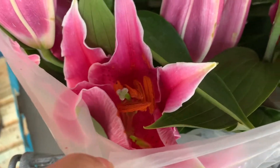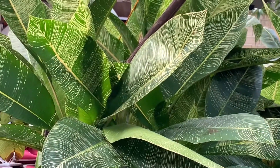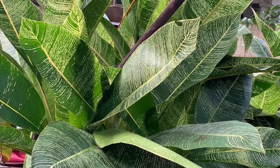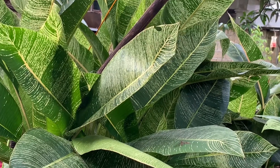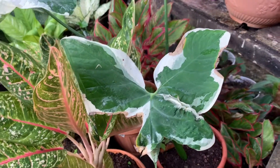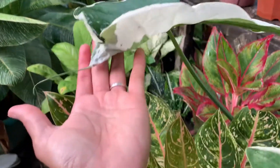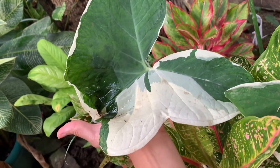Oh my gosh — I'm just showing you some of the plants here in the Philippines. This is the Bird of Paradise — not Bird's Nest, Bird of Paradise. I'm always mixing it up! But this one is variegated. My focus here is to show you this Stingray Alocasia. I don't know if this is a Stingray Alocasia in the States, or a Stingray Alocasia here in the Philippines, the island I'm from.